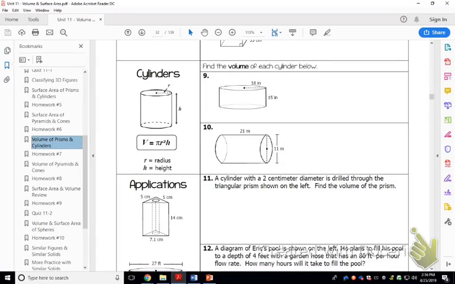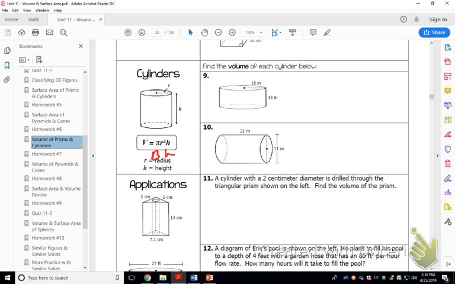Okay, so when we want to find the volume of our cylinder, it's basically still the same formula. It's your big B, the area of your base, times the height, the distance between the two bases. Because what's the area of a circle? Pi r squared, and that's what they have, right? So it's the same thing. Remember, cylinders don't change like your prisms do. So that's just a set pi r squared. That makes sense? Okay.